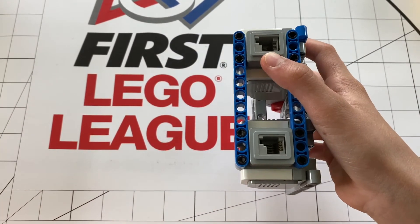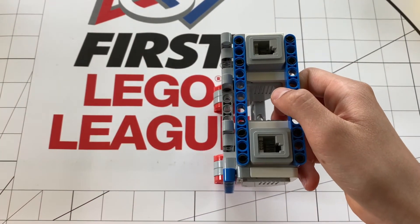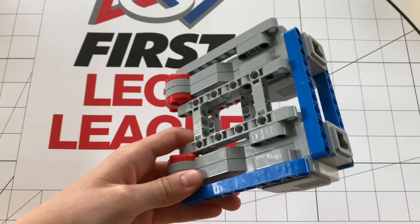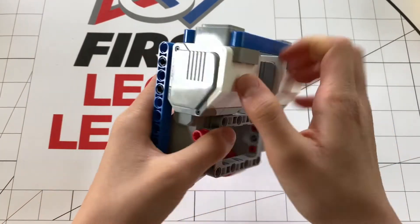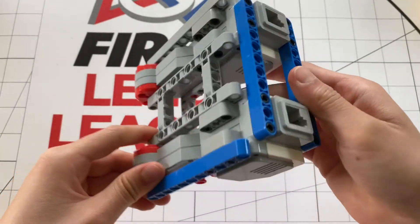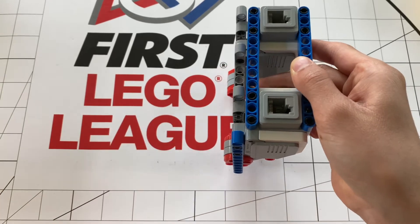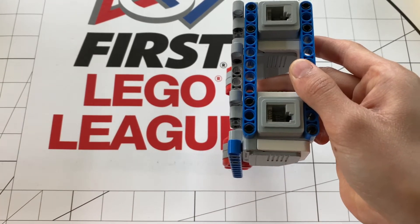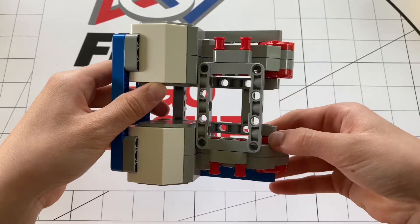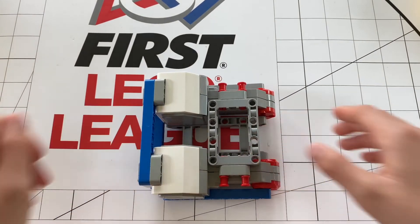If you have it this way, positive power will make your robot move forward, just like usual. If you have it aligned like this, you will have to use negative power to make your robot move forward. An advantage of this type of setup is that it gives your robot great compactness, a flat surface to work on, and makes the motors take way less space. But the one problem with this is that it makes robots extremely tall. Because you also have a space where your wheels need to be touching the floor because of the radius, your robot will be extremely tall and not at all stable unless you correctly build it. If you do that, you will have to make it wider or longer, which makes your robot less compact — not a good thing on the FLL field, especially when you need to fit into small spaces.